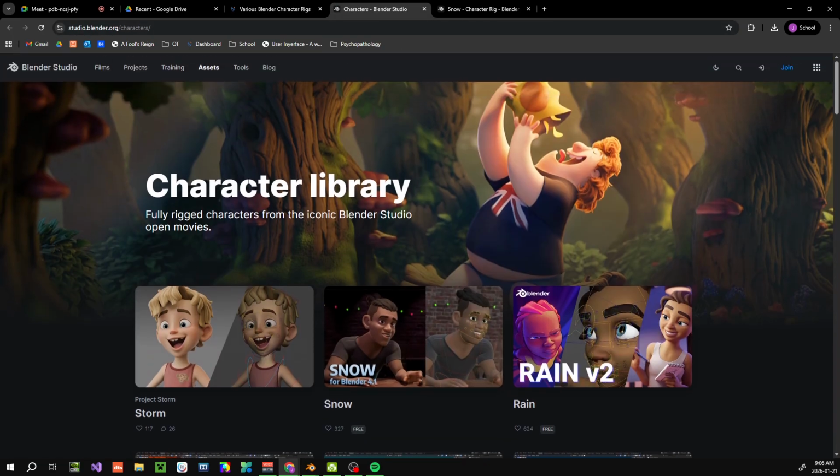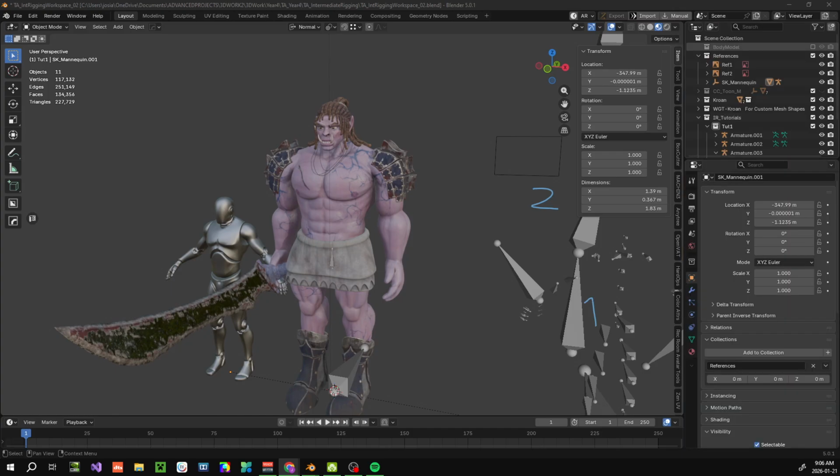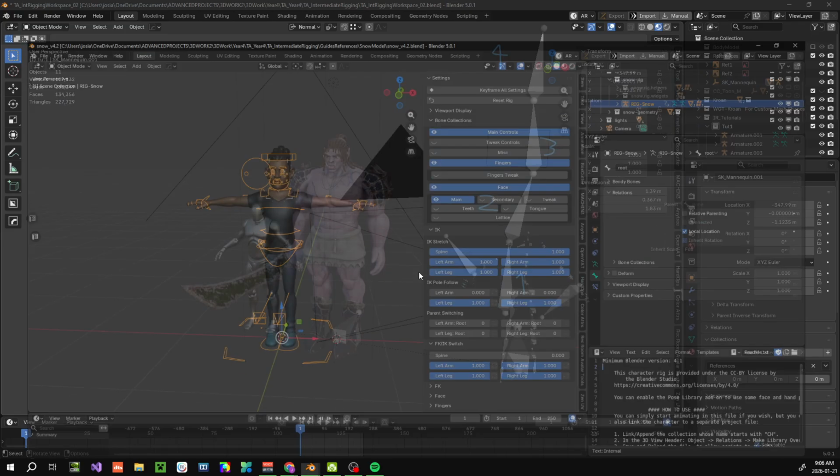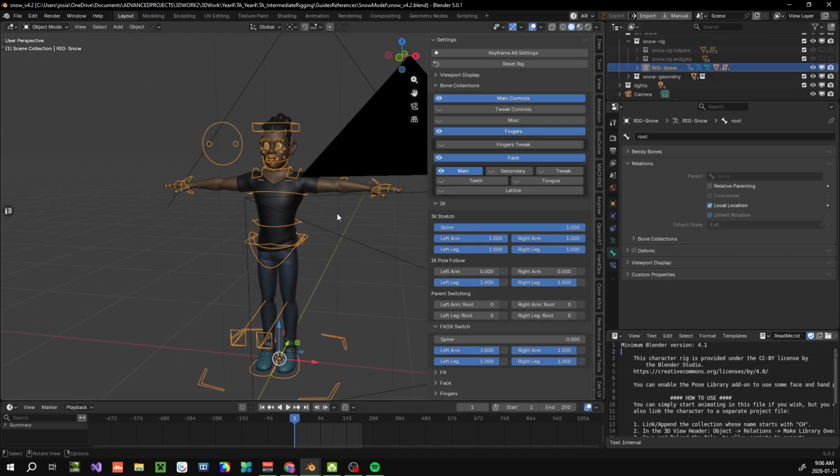I got the snow rig here because it has broader shoulders than the rain model. I was using that one before, but I figured snow would make sense to look into if I'm making this Crowan rig, which needs a larger rig, right? And so here is that right here.